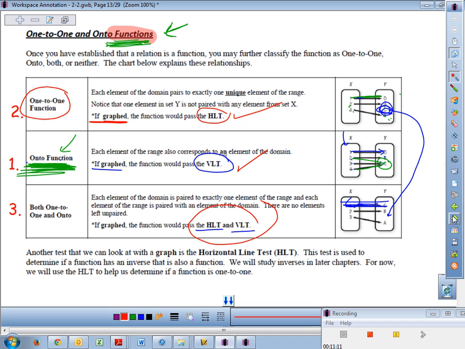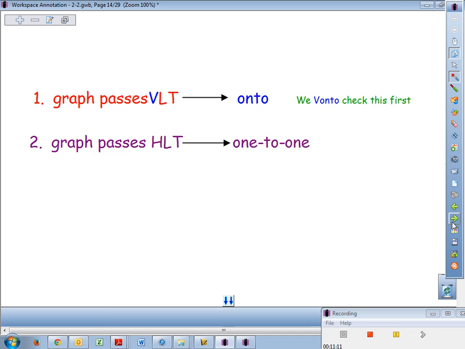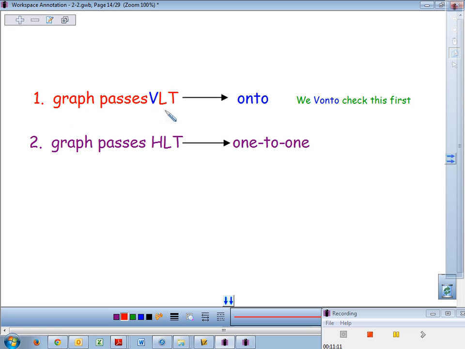Right? So it's both. So here's my cool little trick to remember, because I have a hard time remembering stuff. I need to come up with stupid little acronyms. So onto starts with an O, 1 to 1 starts with an O. Here's how I did it. If the graph passes the VLT, it's onto. V is the most important thing, and onto. And since we live in a Volga German society, and we're kind of familiar with German accents, don't we want to check that first? We want to check that. If you put the V and the onto together, you get want to. We want to use the VLT first. Now, sure, right? So want to.